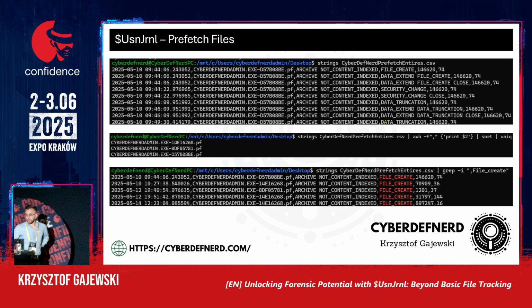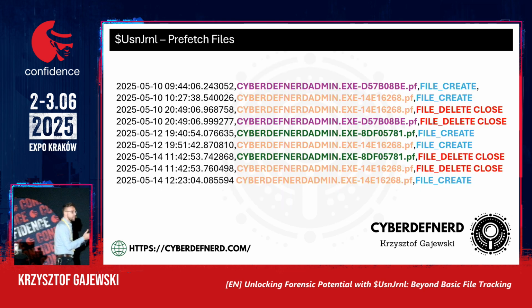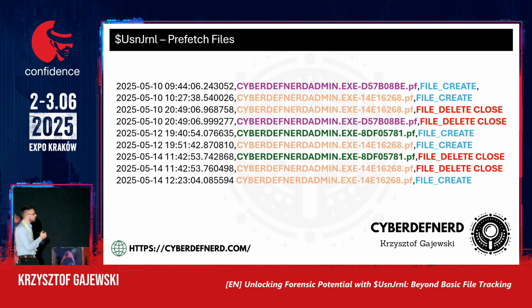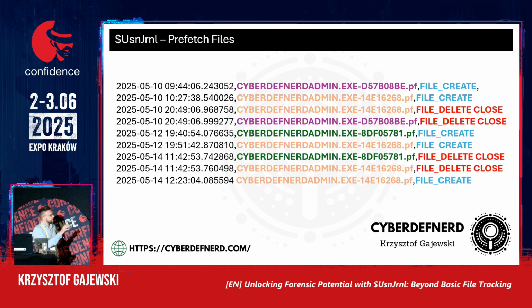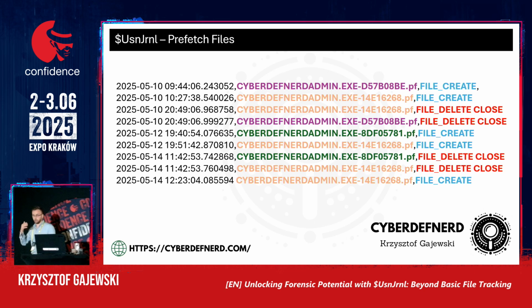Going further, if you think about it, we can use UsnJrnl to discover all executions of the file without even grabbing prefetch files, right? So I did a search and listed all events indicating that the prefetch file for cyberdefadmin was created and deleted. I didn't care about the path. I wanted to discover all executions of that file, because in a normal situation, the user downloads some malware, maybe it's saved in the download folder, then it's moved to the desktop or wherever, right? I wanted all those logs.